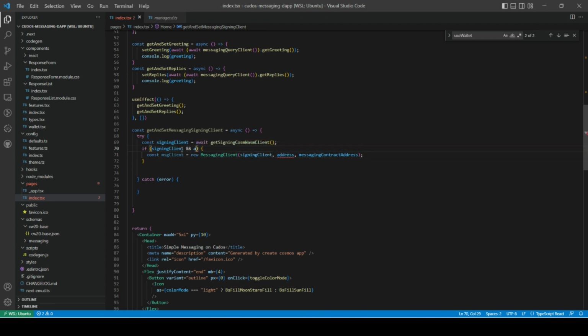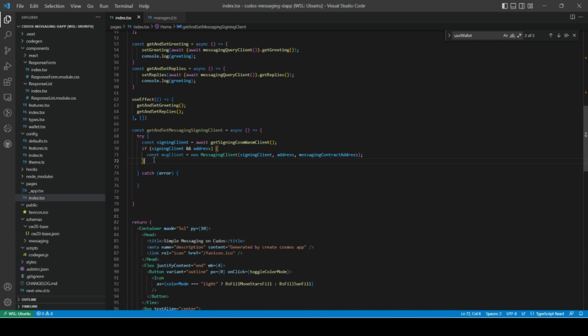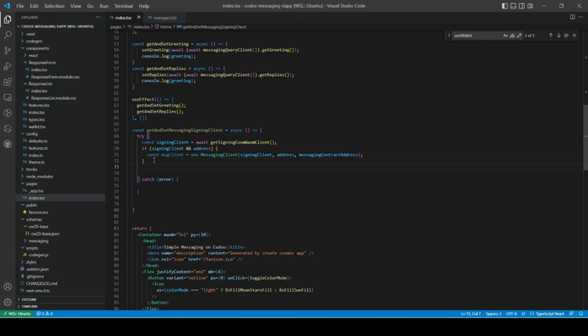So the address, okay, if sign-in client is defined, the address is defined as well. And yeah, so we're going to say, if this isn't the case, then throw some error. And I want the message to be connect wallet.